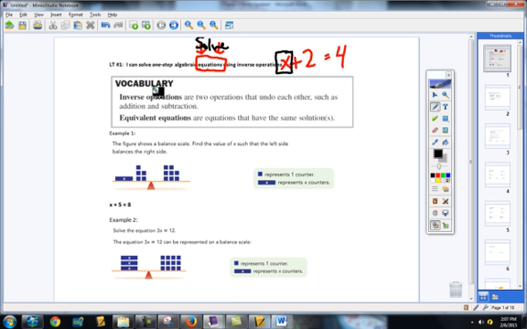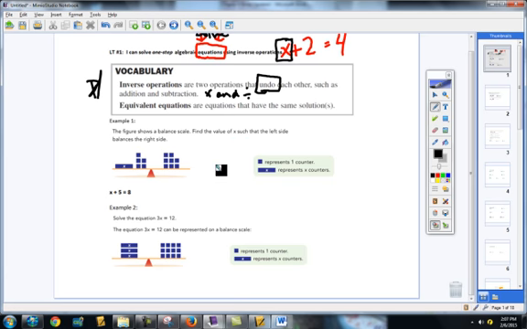Okay? A lot of this stuff is going to look very, very review because we've been doing it in class, so I just hope that you remember some of this stuff because we have already spoken about it. First thing would be inverse operations. Inverse operations are two operations that undo each other. It's exactly how I taught you to understand it, such as addition and subtraction or multiply and divide. Equivalent equations are equations that have the same solutions, which is pretty obvious.